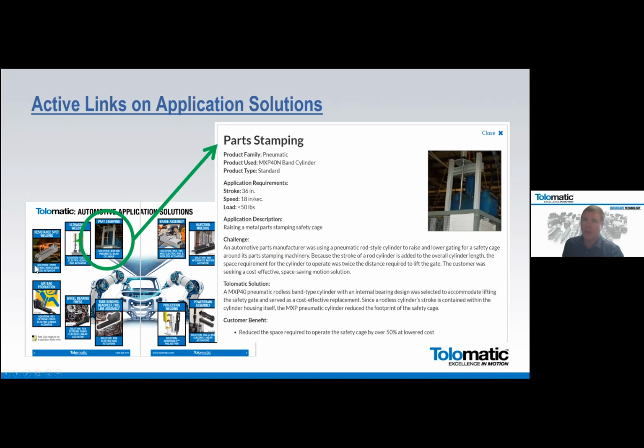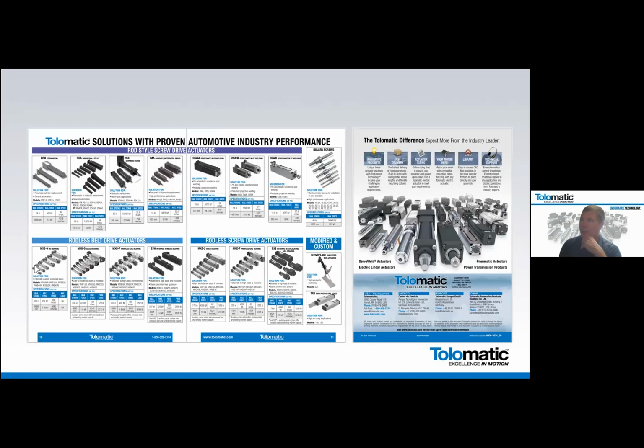So again, an interactive brochure, and I think that's going to be more of the wave of the future. How do you both get their attention and then convince them that we have some opportunity, and then help actually give them confidence in that. So the final couple pieces here give you a very high level look at all of our products. So you talk about, hey, you're in the industry, here's a whole bunch of examples of where we've done work, and then kind of give them an idea of what our capabilities are.